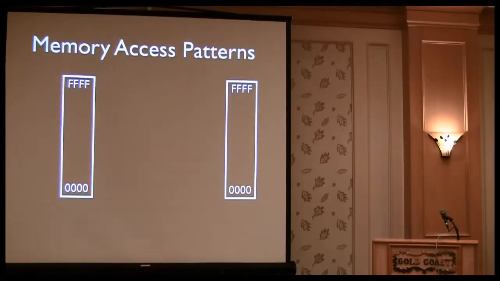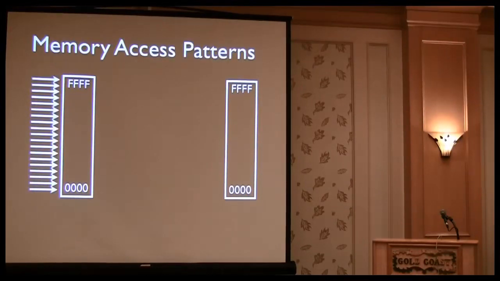So one of the things that I'd like to mention as well, and this applies to both CPUs and GPUs, memory access patterns make a big difference. Doing a sequential read through memory is incredibly fast, and especially when you look at video cards, if things are properly arranged in memory, they have hundreds of gigabytes a second of bandwidth, and they're not afraid to use it.